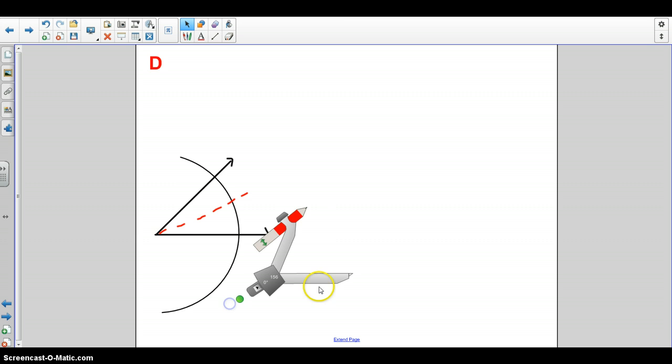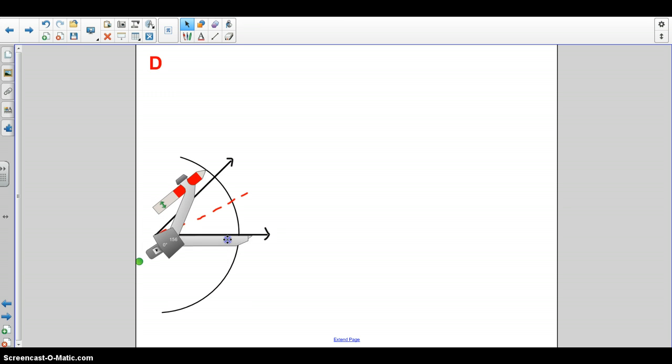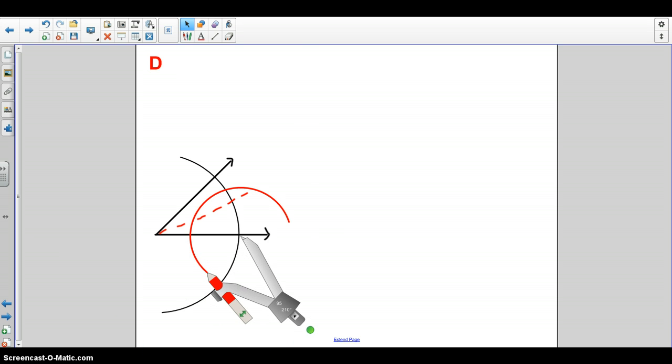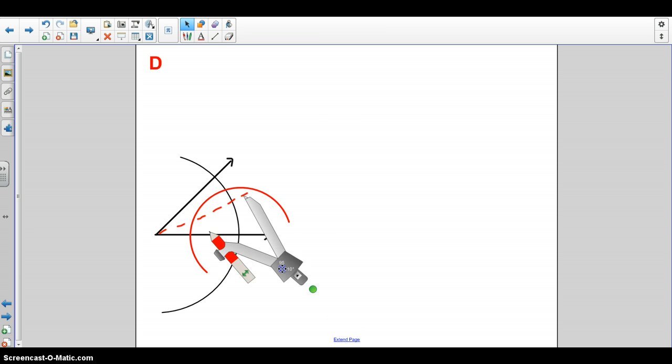When you're ready, take the center, put it on the bottom intersection. And you want your pen to be at about 75%. So if this red dashed line is 50, the other ray is 100, we want it somewhere in the middle, and make a big C shape. Keep track of whatever hole you just used, so I can see that mine is 95. I'm not going to change it.